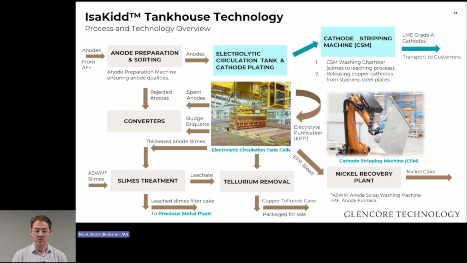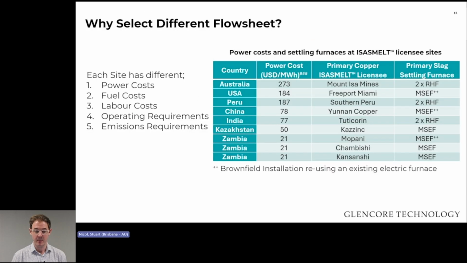The other important area has to do with the Isasmelt tankhouse, and generally there are lots of steps and processes there. When you're designing the flow sheet, other considerations when you get into the design are the throughput, as well as the minor elements and the recovery of the precious metal products. So controlling the nickel, the electrolyte, and the other chemistries in there as the feed composition changes, very much like the dust bleeding plant.